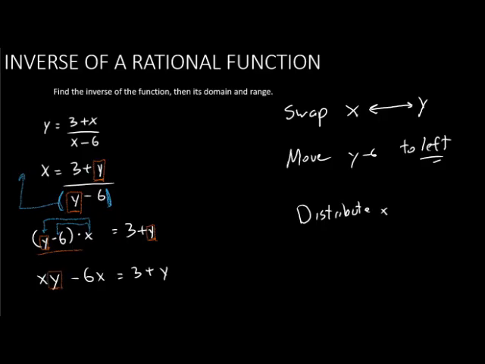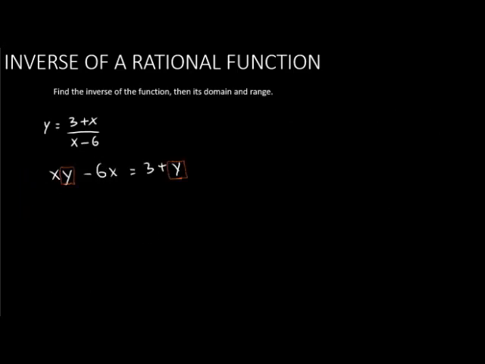However, we still have y's on the opposite side and in two different positions. We're going to have to move those y's together in order to solve this. The next best thing to do here is to at least get the y's to where they're on the same side. So we're going to take this xy and move it to the right side and subtract it. We'll end up with minus xy on the right. On the left side, the xy's will cancel out, and we will have negative 6x remaining on the left, equal to 3 plus y minus xy.